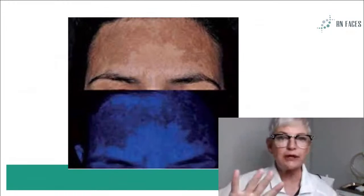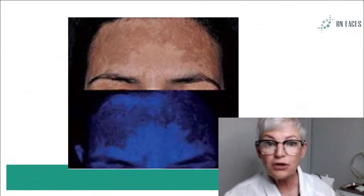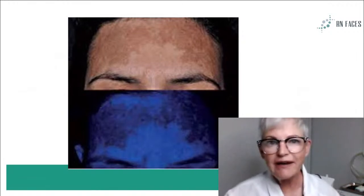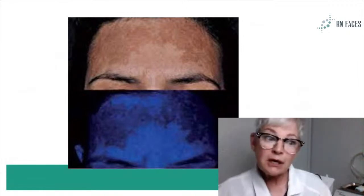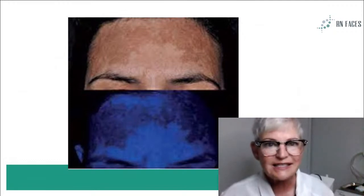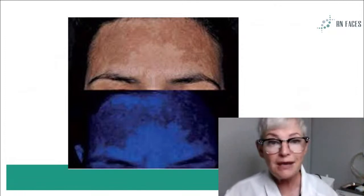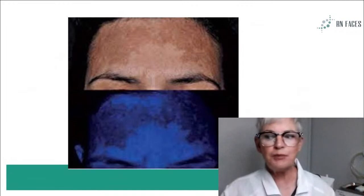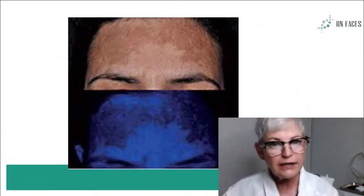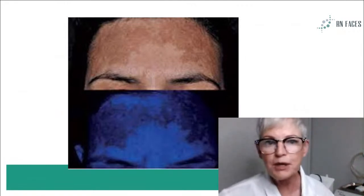Even if you're watching and you don't have a Skin Classic or an IPL, it's super important to make sure that you educate your client on melasma. You'll want them to be on good product, but also warn them that they should not have any heat-related treatments — because they might go to another practitioner and have an IPL treatment. You heard Dr. Chasen say that if they get treated thinking it was a sunspot or a brown spot, it could make it much worse. You want to be that provider that explains their condition, what they can do for it, and more importantly, what they should not do for it.